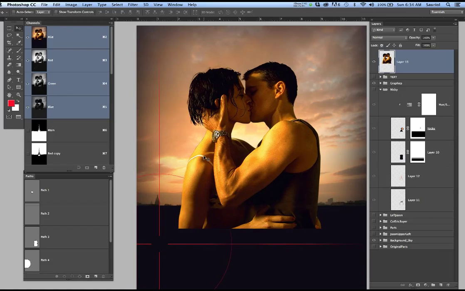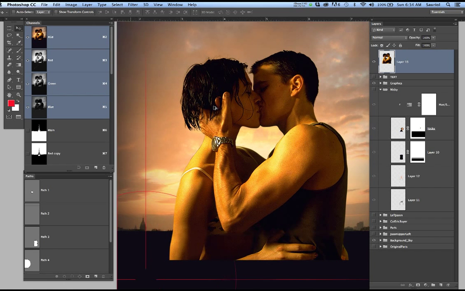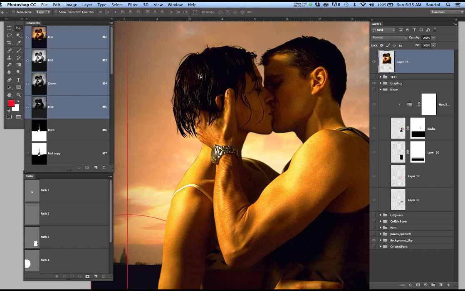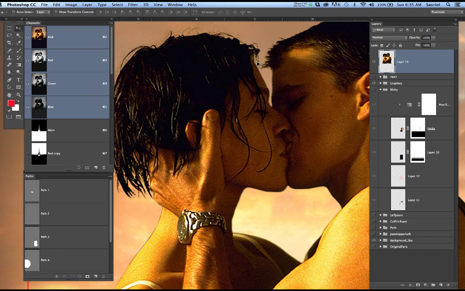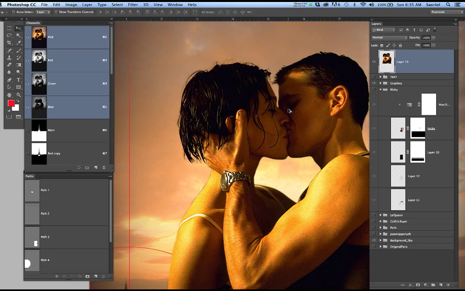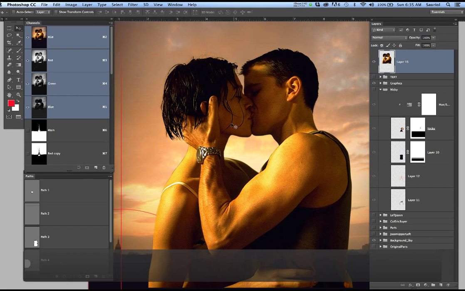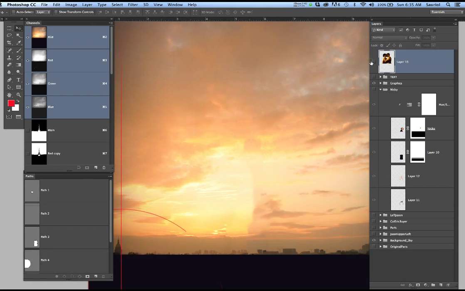So now look at how I can move them around the background, and look at how nice their edges look. Look at how nice their hair looks on the edge. It looks like she was shot against that background. This is what I wanted. I wanted Jason's little hairs to be beautiful there on his head, but I didn't want to have to actually cut them out.